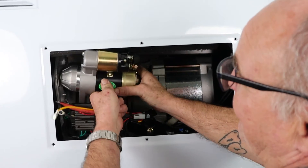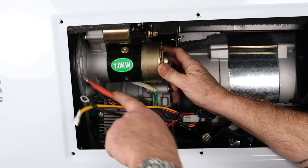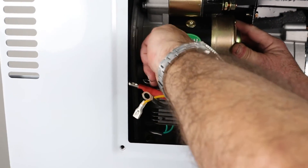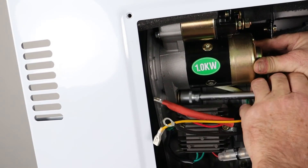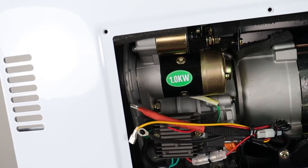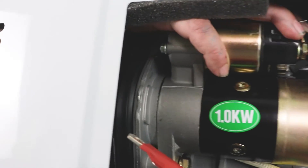To refit the new starter motor, we'll locate it back in the hole and line it up approximately right — that's in the hole. Now I'll just rotate it to align the hole for the bottom bolt and put the bottom bolt in. I'm not going to tighten this up yet, just wind it in. And in much the same way, I've fed my hands over the top and I'm just going to get this top bolt started and screwed in. I may have to wiggle the starter motor a little bit — that's why I've left it loose. The bolt's screwing in now.